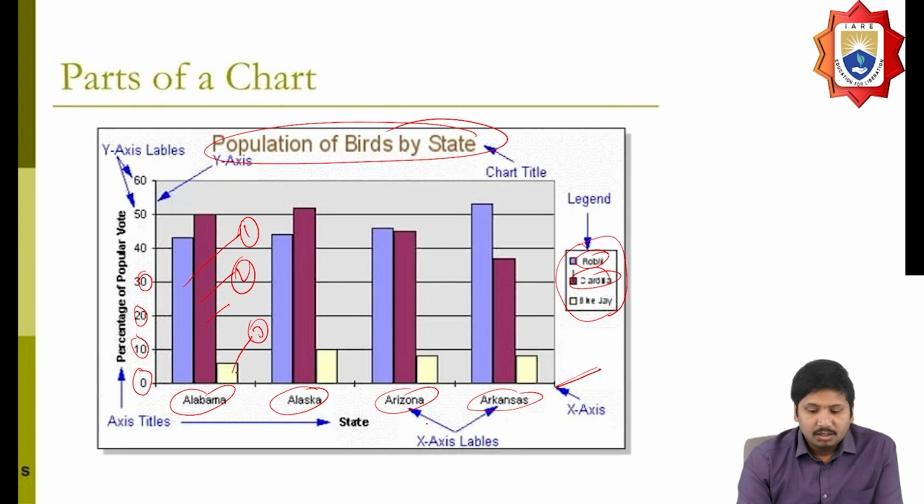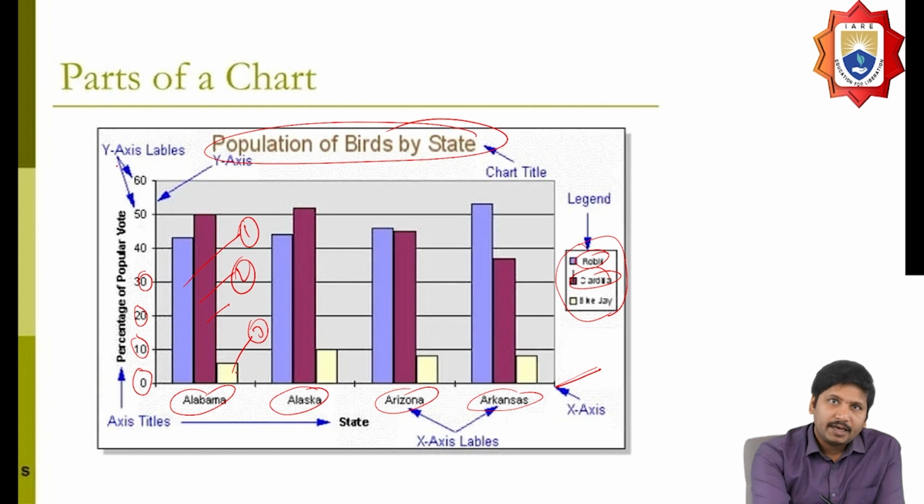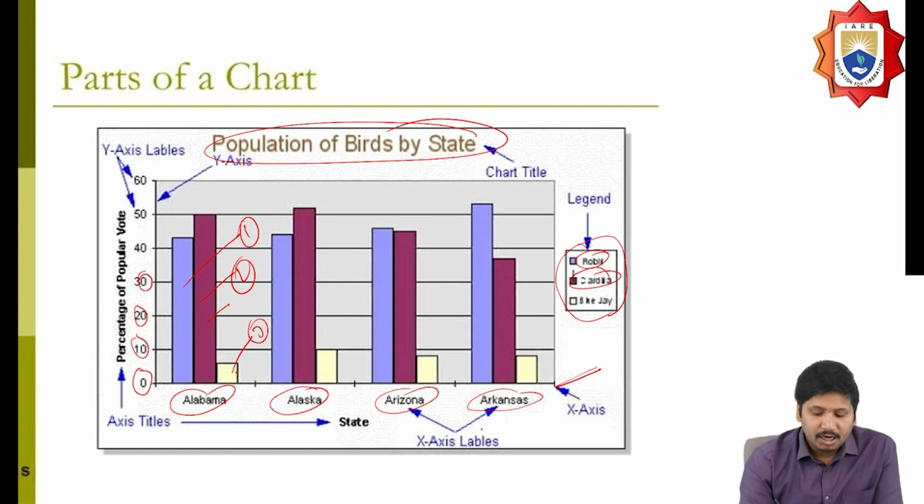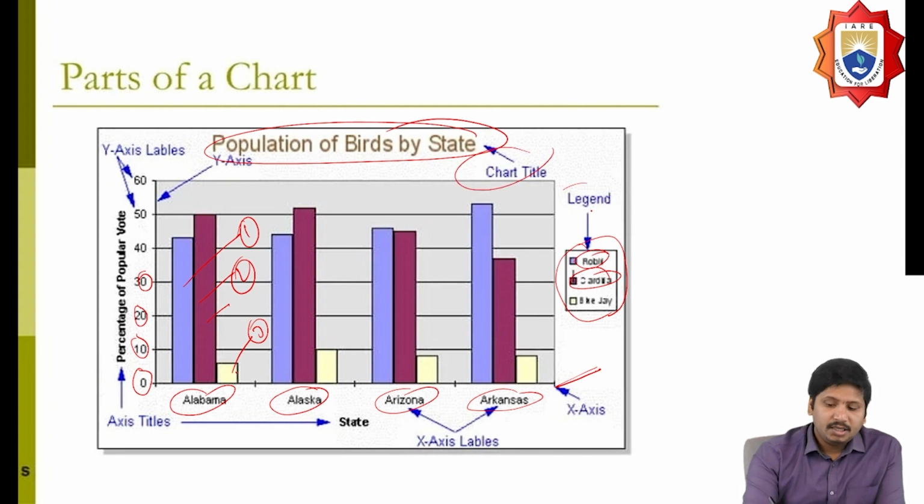So each and every chart is going to have an x-axis, y-axis, the labels, a chart title, and a legend.